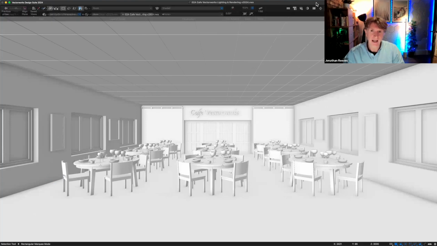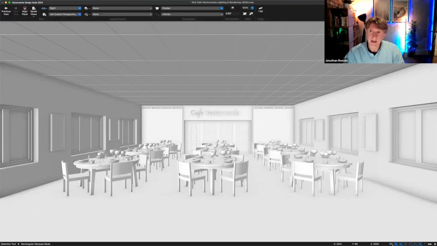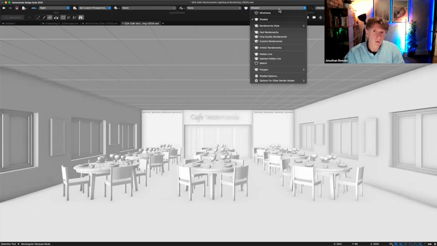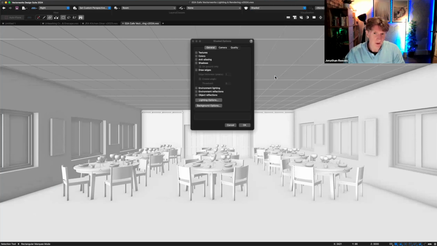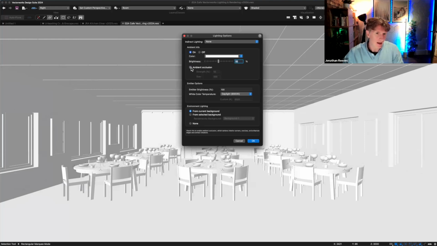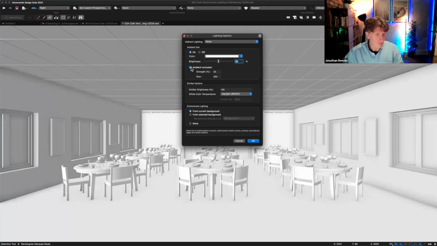Now, if you do want to replicate this, let me just go up here and put my view bar back on full mode, compact mode. All I need to do is pop into shaded options, and you'll see that all I've done in here is basically turn everything off. So I've turned off the textures, the colors, shadows, pretty much everything. And that's where you get this nice white card mode. The only thing that I've got going on in there is this ambient occlusion. And you can see what a difference that makes in terms of bringing out the soft shadows.